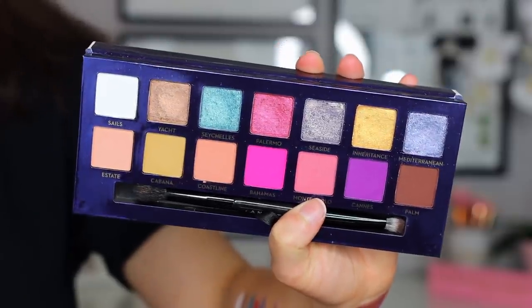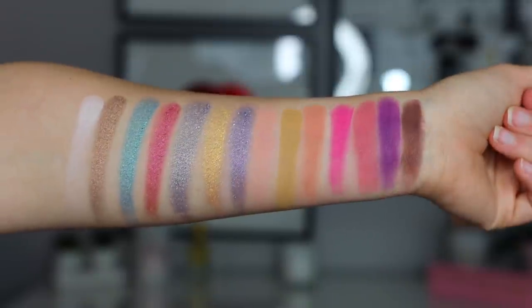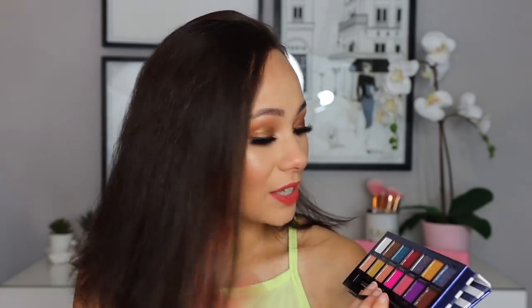The next palette is also an older one. I noticed it was on sale — on Beautylish for about $30. This is the ABH Riviera. This palette definitely did not get a lot of love when it came out, and I'll be the first to admit I haven't used it very much, but the quality in here is fantastic. As I was looking through my collection, this is definitely one I want to use this summer because we have so many fun shades. It was a summer release, and I think a lot of people are turned off by how bright it is. I personally feel like I'm more experimental with my makeup at home, and I'm trying to lift my mood. I really think this would be fun to pull out if you already have it, or if you're looking for a new inspiring palette with beautiful, fun colors that you can still work into a neutral eye look.